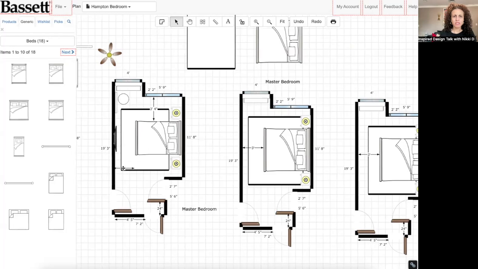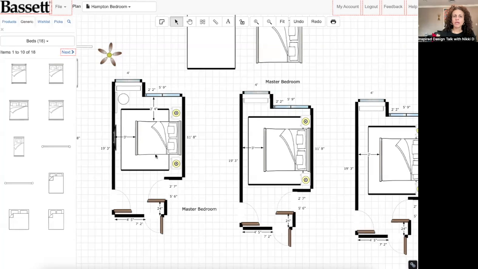This space is for a client's beach house, condo. They really do not need that much closet storage. They can decide if they prefer to have more space and just have the queen size bed, or if they're not going to use the closet and it's just for storage, they may decide that they want a king size bed. They just won't have as much access to this corner here.